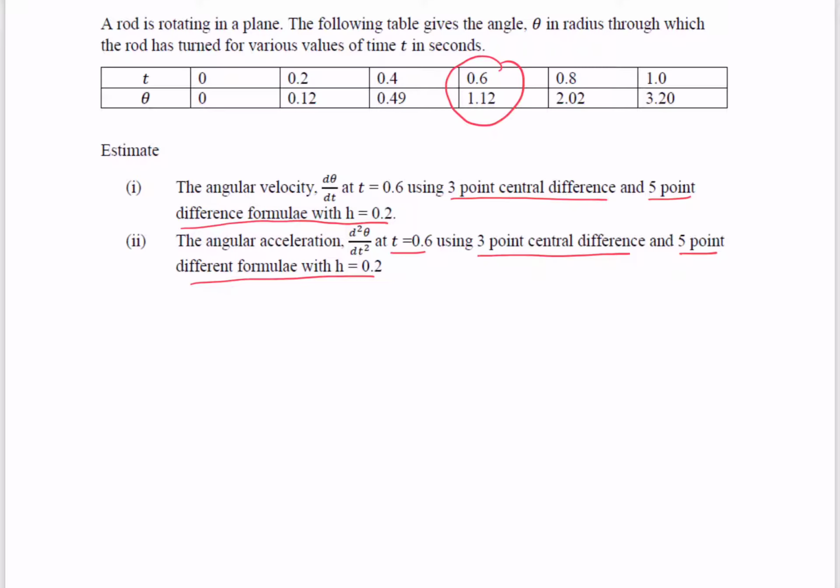And I leave this one as your assignment 4.1, because this is chapter 4. Of course it is due today, at 23:59 in the night. You just need to submit a PDF to me, and try to do it. I think it is easy, but you need to remember we have the 3-point central difference formula. You need to find the first derivative, 5-point, and also the same for this one. Okay, so that's all for now.